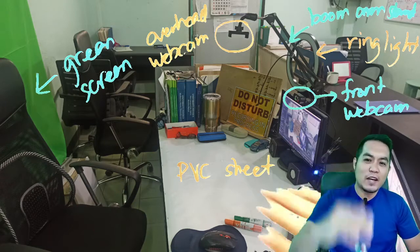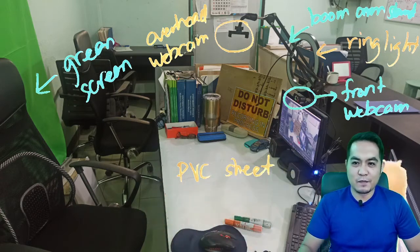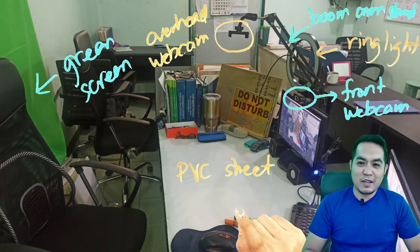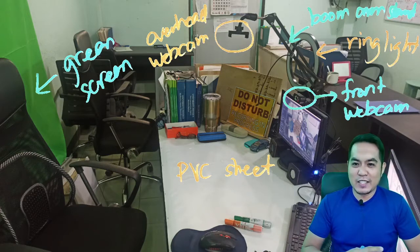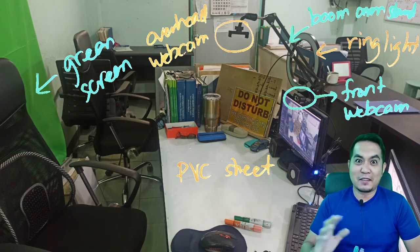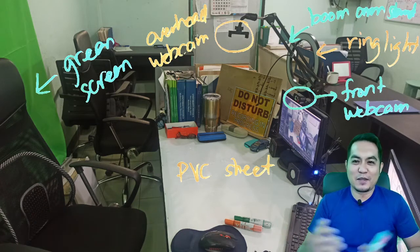But for my overhead camera, since my background for my overhead camera is white, then I'm using a color key. So a color key is useful if you want to erase backgrounds other than green. So chroma key is good for green. For the rest of the colors, you can use a color key.